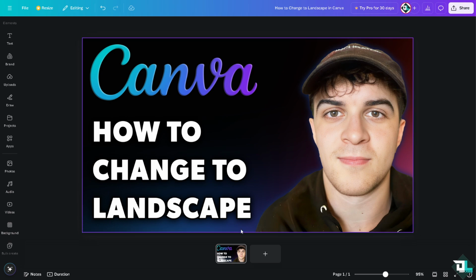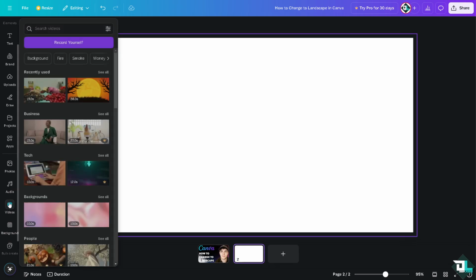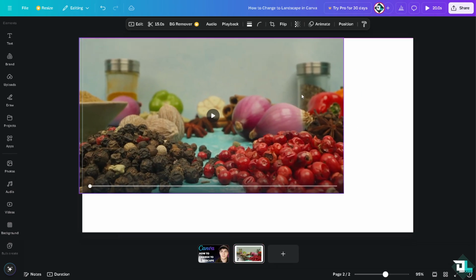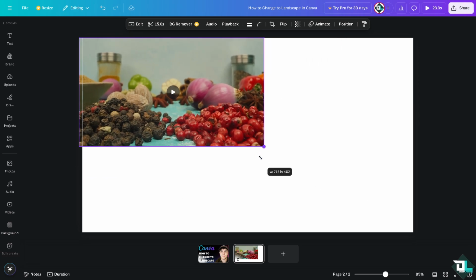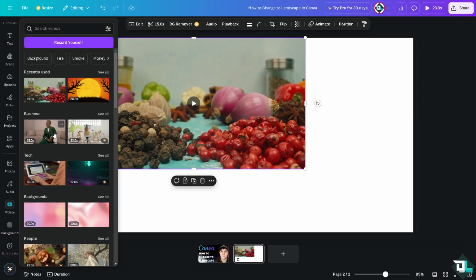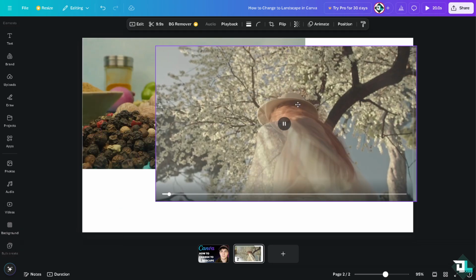All right, basically that's how you change the orientation, because a wider layout allows you to arrange elements like images, text, and icons more freely. For example, I'm gonna put in some video here, maybe this one. It's a lot easier to navigate. You have like a wiggle room to work with, right? I can add more videos. Say for example, this one right here.